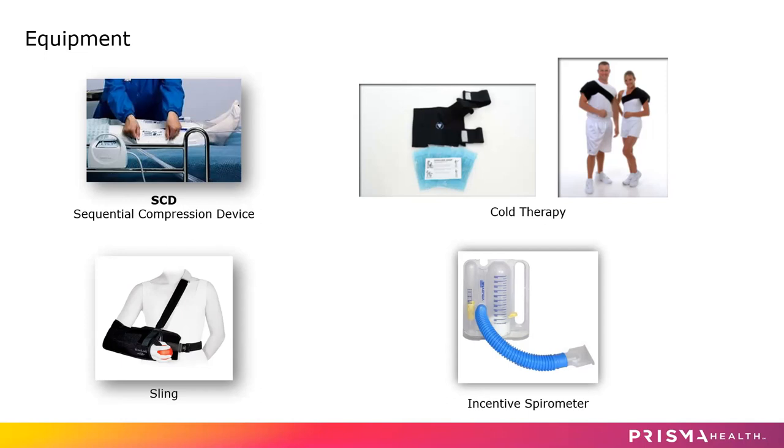Finally, we have the cold therapy wraps. These are very beneficial to provide pain relief and prevent swelling. With these wraps, you will get four gel pads — you use two gel pads at a time. You will also have a freezer for the gel pads in your room on the second floor, so two to wear and two more in the freezer. Family can help you rotate those gel pads out. You may use those at all times while here at the hospital, and once you get back home it's really a matter of comfort.